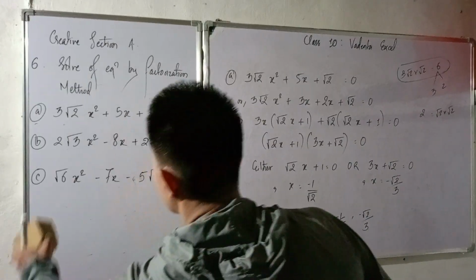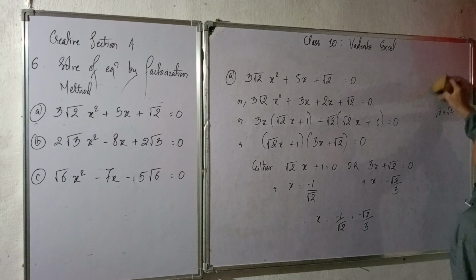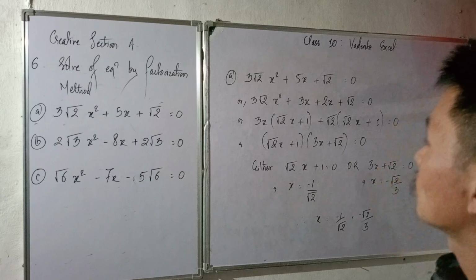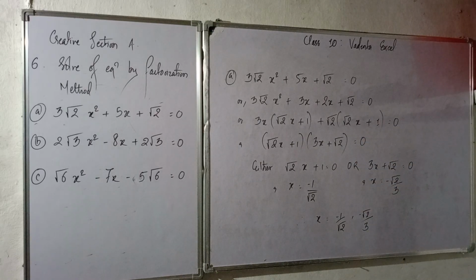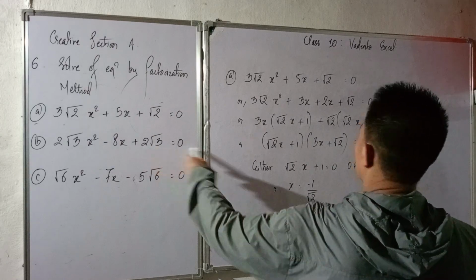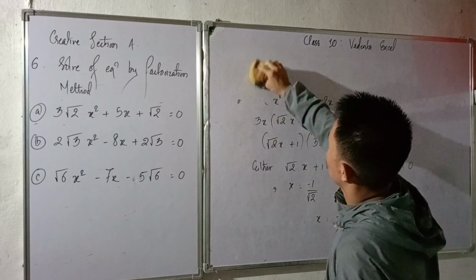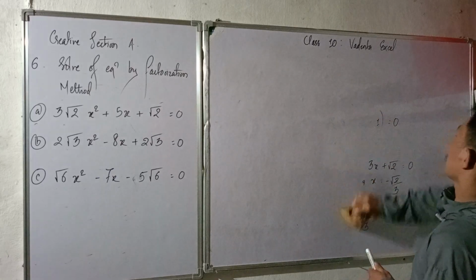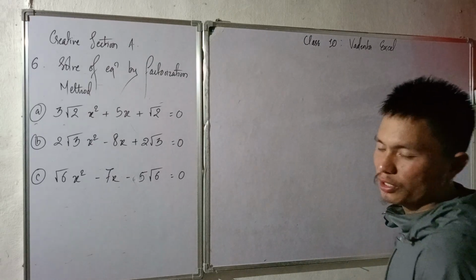So you can do number B on your own right now in your copy. You can try it in your copy. If you need this, you can take a screenshot so you can copy it later. I'm going to rub this out right now, and you keep on doing number B in your copy. Now let's go into number B. I hope you're doing number B already. I'm going into number B, so you just check your answers.